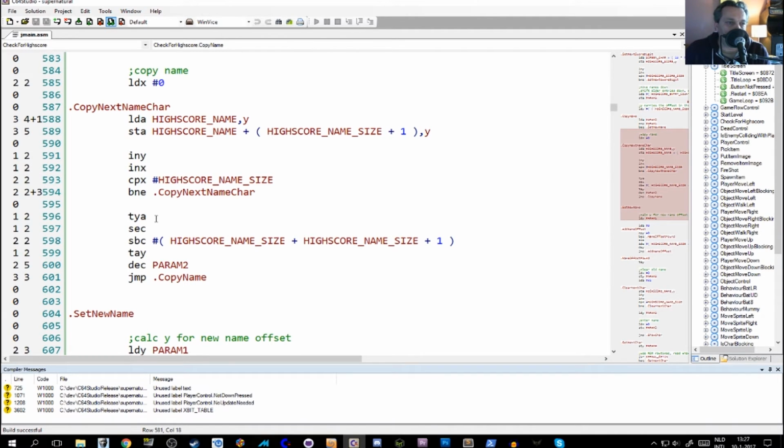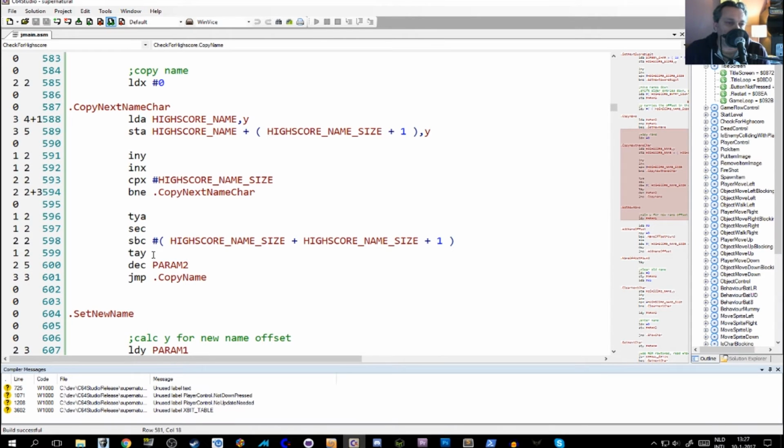Now y is at the end of the last one. We move it to y is pointing to the end of the second to last one. We move it to A. We set the carry because we're going to subtract, and we're going to subtract the high score name size plus another high score name size plus 1. The 1 is for the hyphen, and we transfer that to y.